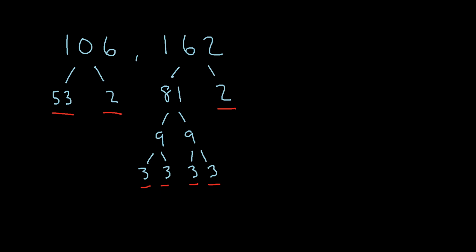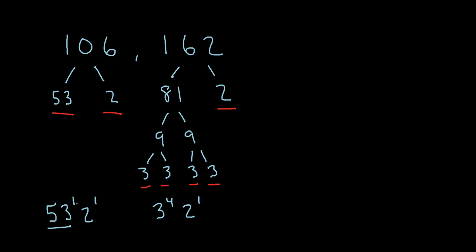Okay, so just like the previous example, we'll write these in exponential notation. So the 53 occurs one time, so we'll write that as 53 to the first. And the 2 only occurs one time as well, so we'll write that as 2 to the first. Now over here we have 3, and it occurs 4 times, so we'll write this as 3 to the fourth. And then we have a 2 right here, and it only occurs once, so we'll write that as 2 to the first.